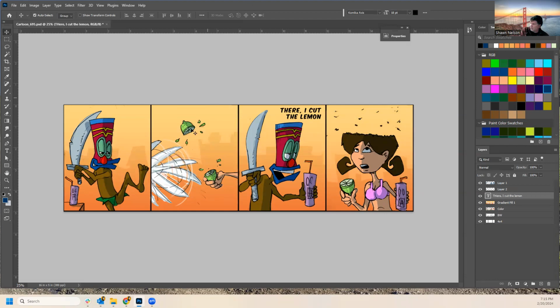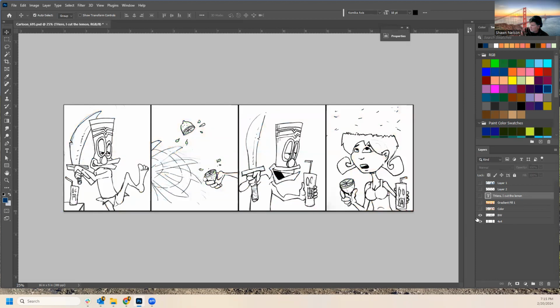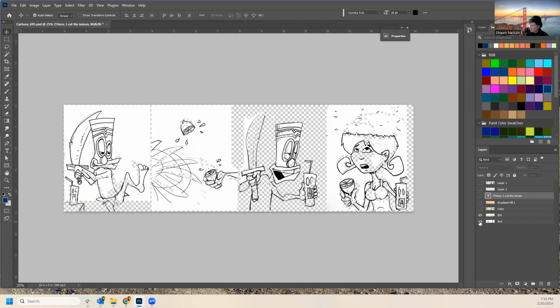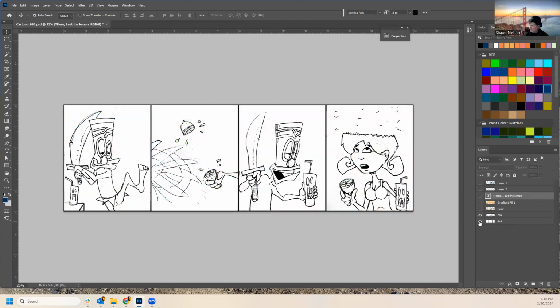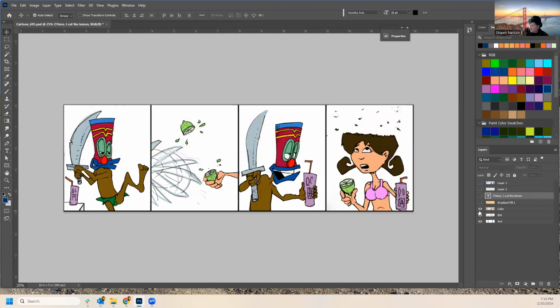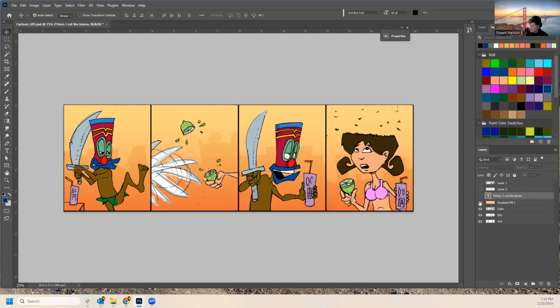And there you have all the layers, right? We went from nothing, we went from sketch, and then we created a framework. And that's what the sketches look like from where I erased and all that sort of stuff with them. Funny, huh? And then we built up a color layer, and then I added a background, and then we added shadows, and then I added a little highlight, and then finally added the text.